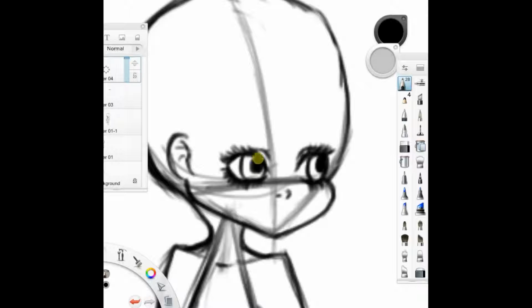Now, another way to draw the eyes would just be with these two big shines in the eye, and sometimes filling in everything except for the shines can also make them look pretty cute. Now from here, you could make the center part darker, and then once again, utilize the pupils. But for this, it's not the pupils that you want to convey. You want to convey more of a cute little look.